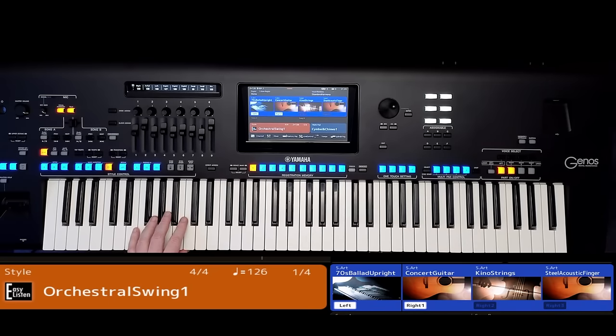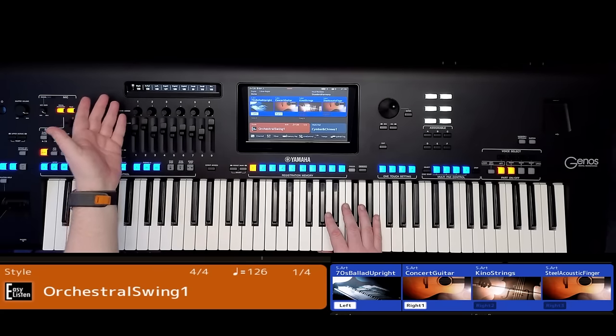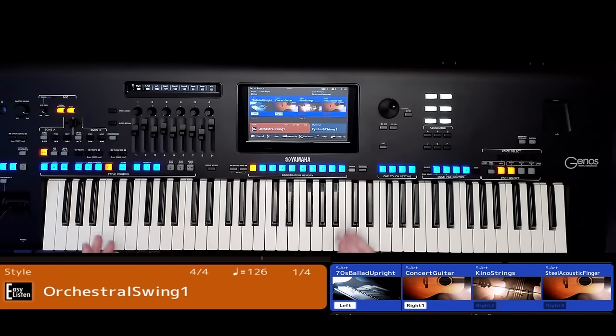And I hope this has been interesting for you. If you've got any questions with regards to the product, I'm more than happy to give you some tips and advice. Or the fact that I've got a microphone plugged directly into the instrument at the back. It's got phantom power. You've got so many vocal effects. You've got harmonies that you can bring in. As I said, the list goes on and on. And I've been going on now for 22 minutes, so I'm going to call it a day.